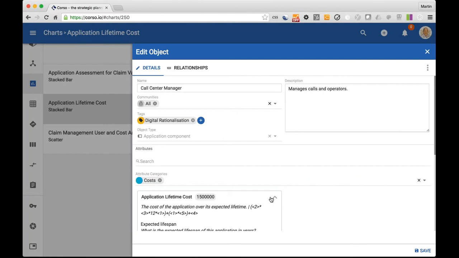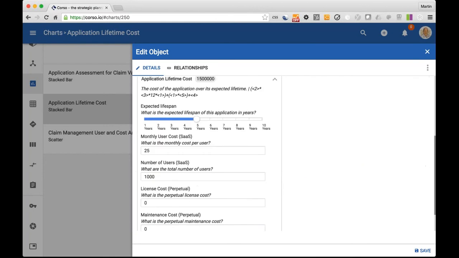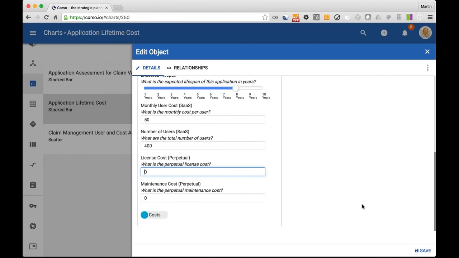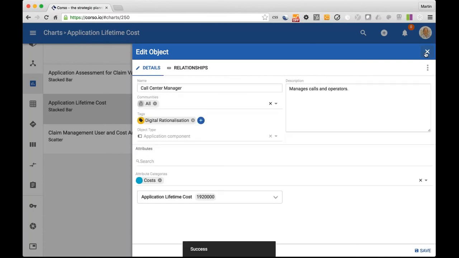And actually this one is a scorecard, so it shows you how a scorecard works. What's the expected lifespan of that application? I can see this is a SaaS application. Let's just change this pound cost. There's 400 users now, and you'll see the cost coming down for this. So if I lower the number of users and lower the monthly cost, and save that, I'll start to change my outlook on that application across the rest of the portfolio.